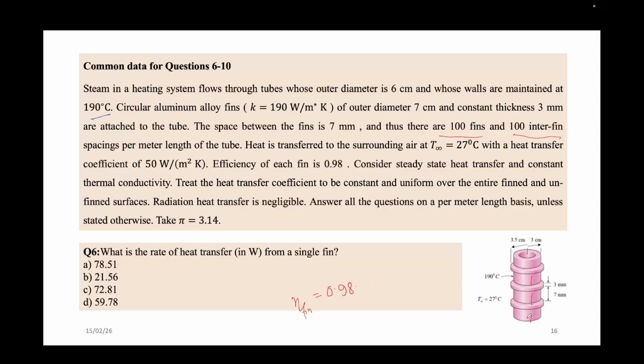Yeah, whole height. So if you got the whole height and you know the diameter, then pi d h is the total area. If you get the area, you can find out the heat transfer, which is h A into Tb minus T infinity, right? So that was the heat transfer if the fin was not there. And before this we have already calculated how much the heat transfer is if the fin is added.